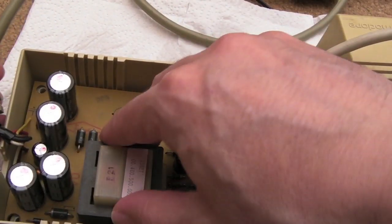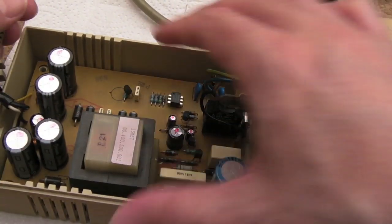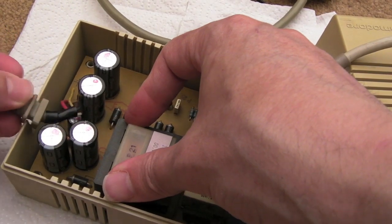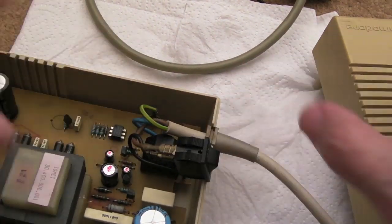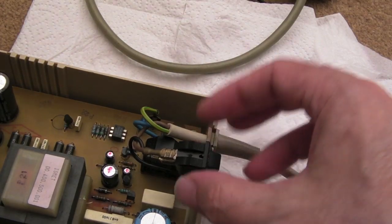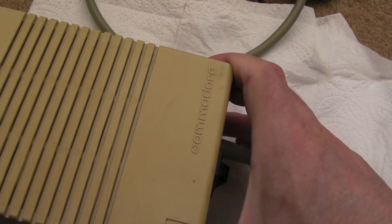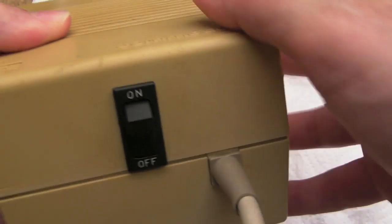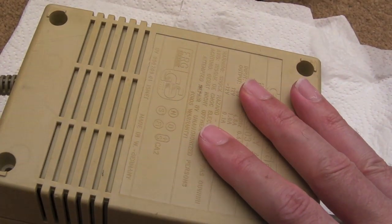So yeah, we'll get this back in there. I think it goes this way, doesn't it? Yeah. And you can see there's little cutouts for the posts at the bottom. So that sits like that. That slides into there. This slides there. The thing I've never really liked about these is the way the switch just slots into the channel here, so it could come out. You need a fair bit of force to pull it out, but as you can see, that really is it. So I'll get the screws back in and we'll just get some IPA or plastic cleaner onto these marks to see if we can clean it up some more.